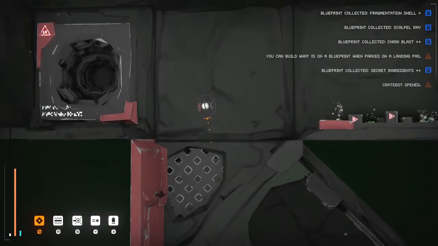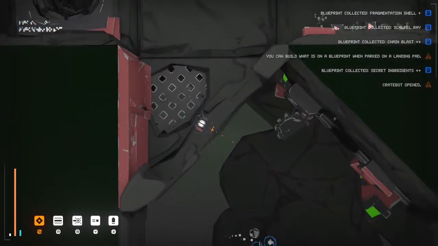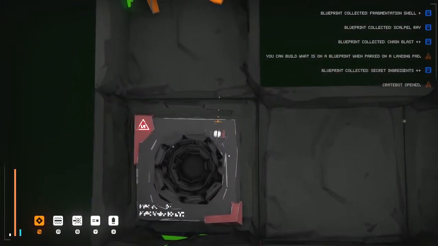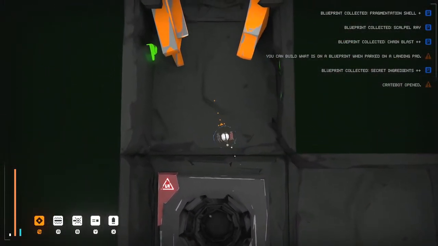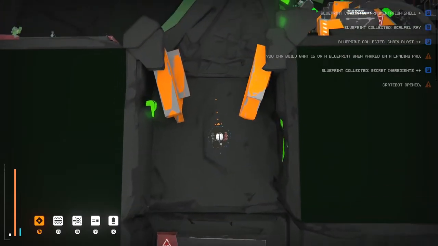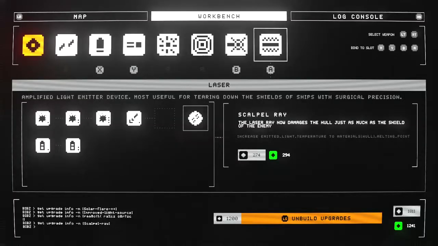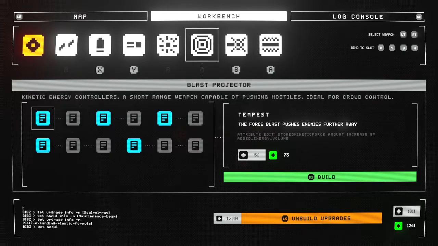So if there's more enemies down this way, we're going to go ahead and just double back really quick to the save point, which there is more enemies. So I'm going to double back, just hit the checkpoint so we don't have to clear these areas again, and we can probably upgrade some of our stuff here if those are on any of the weapons we're currently using. So the only blueprint that we had available on the things that we're currently using was for the laser here. So we have the scalpel ray. We got a couple more for our blast projector here. So now we have all the blueprints available for that, it looks like.